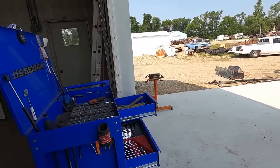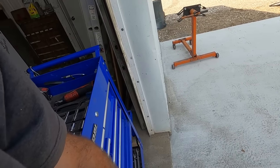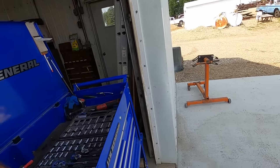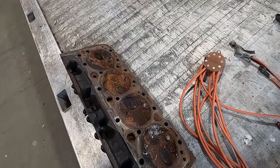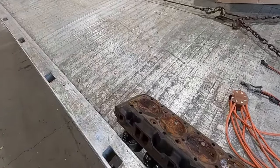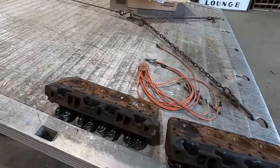Oh, I'm starting to see a trend here. Another pet peeve: leaving the drawers open on a toolbox. Yeah, here's that other head. She's a little furry in there. These will clean up a lot better than the cylinder walls, though, I think.